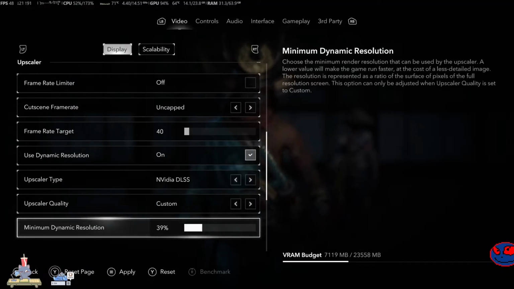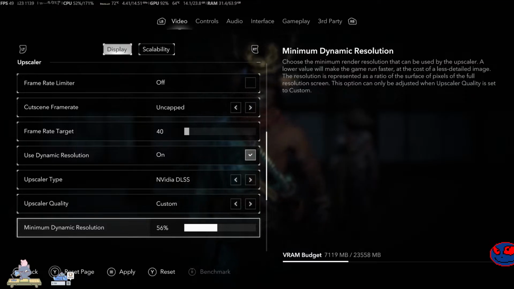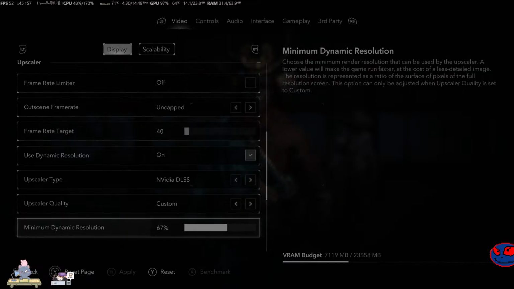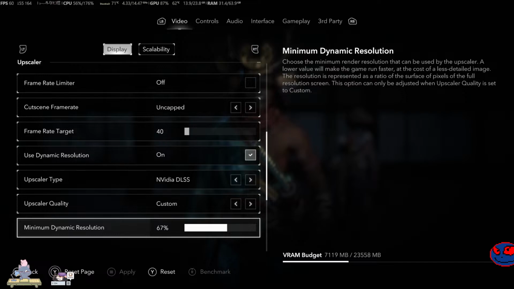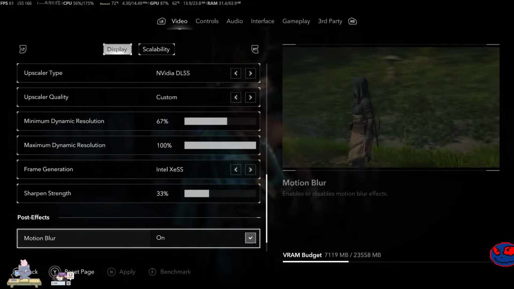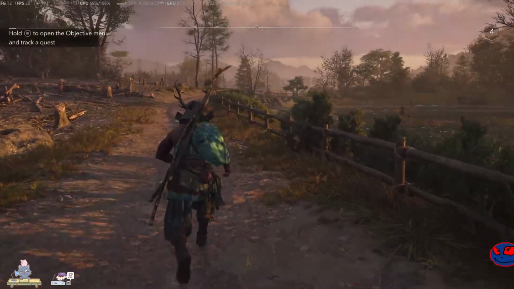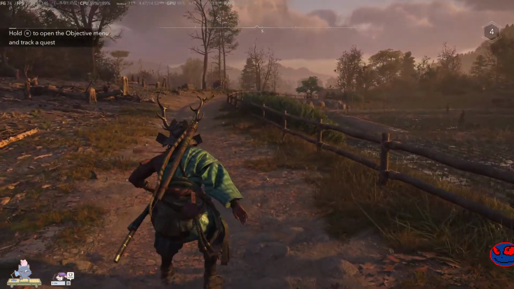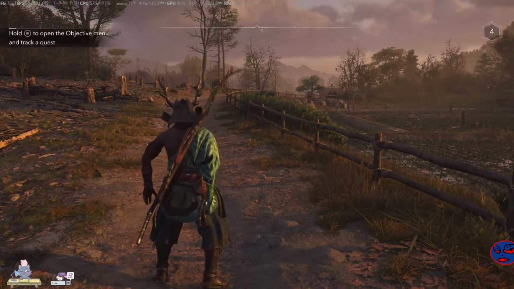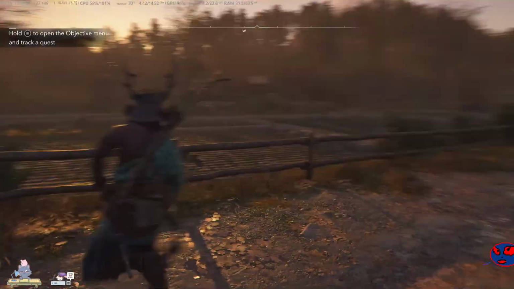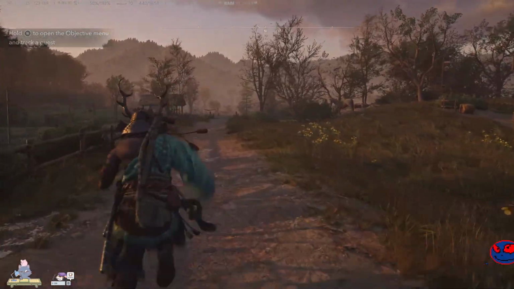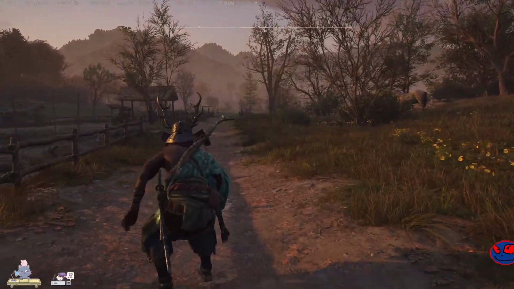Yeah, 1440p is good. Fast, smooth frame rate and sharp image.